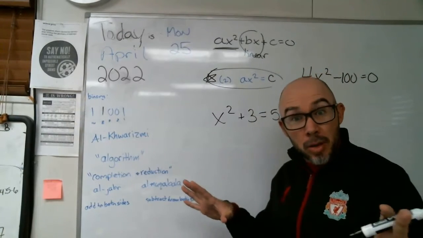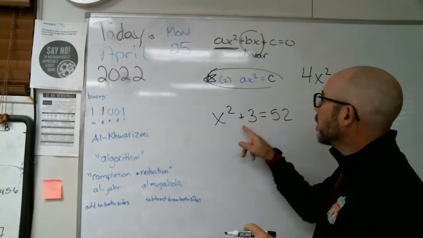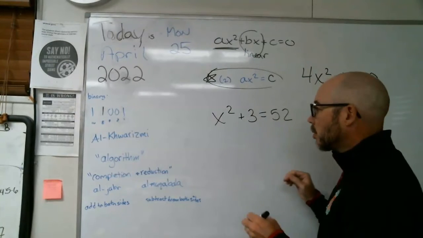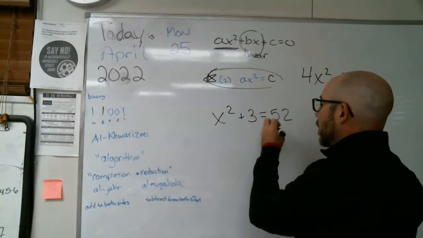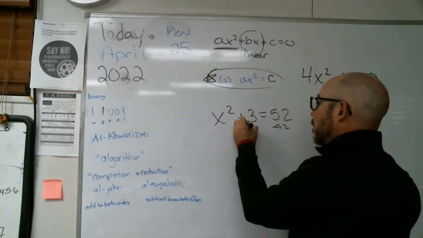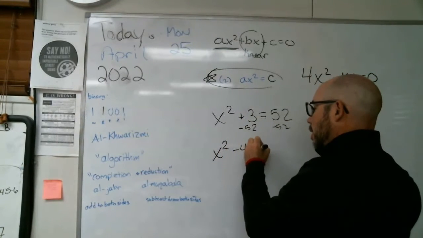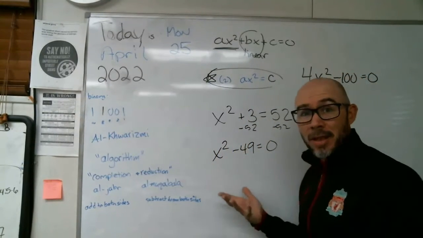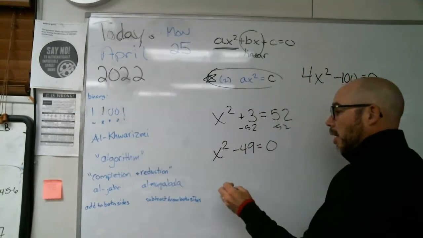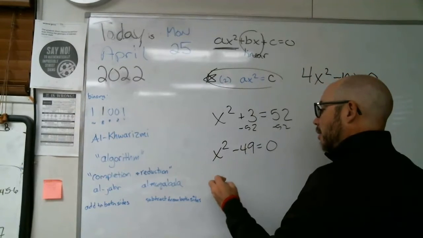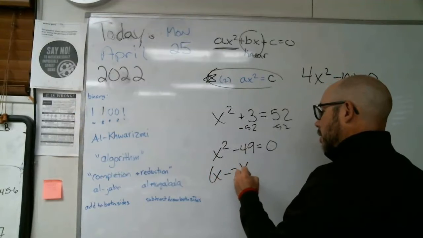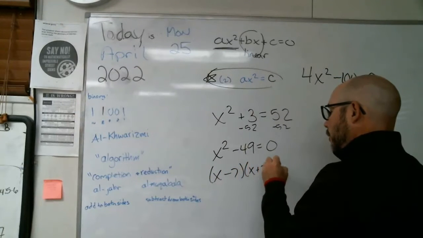And I'll take this in two ways really quickly. What if we made this equal zero, we would do reduction to try from both sides, take 52 away from both sides. And that would give us x squared minus 49 equals zero. And this is the difference of two squares. It's x squared minus seven squared.